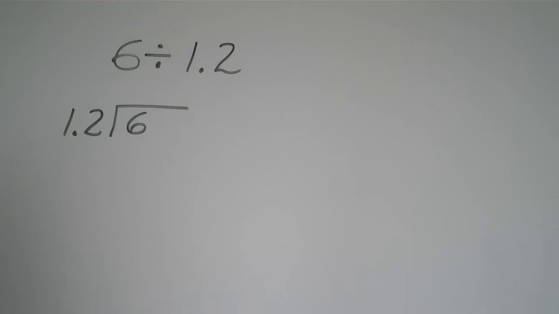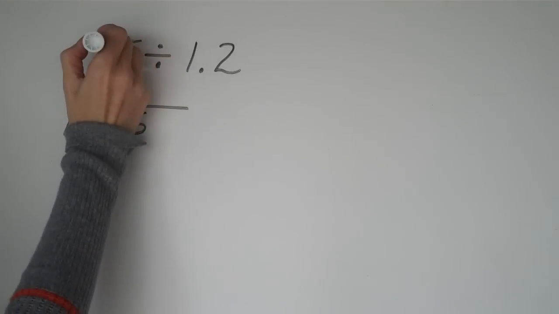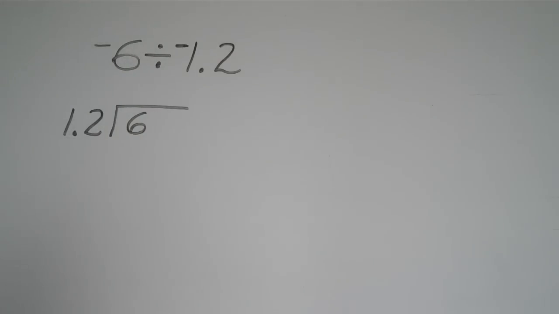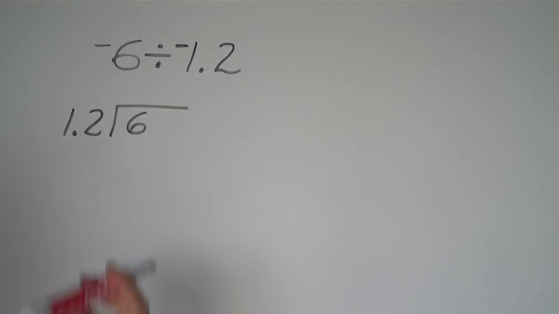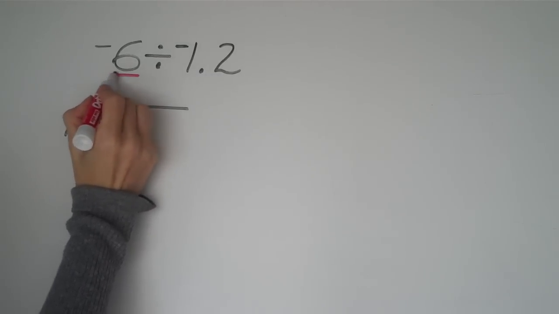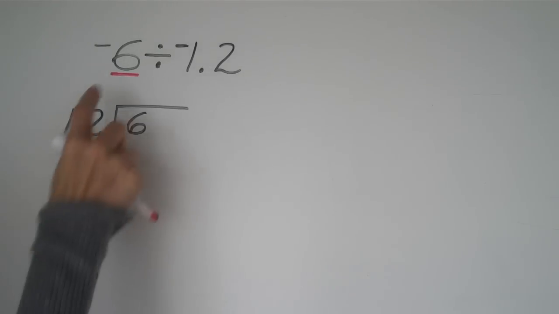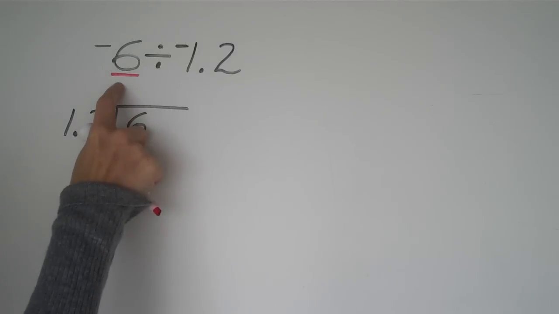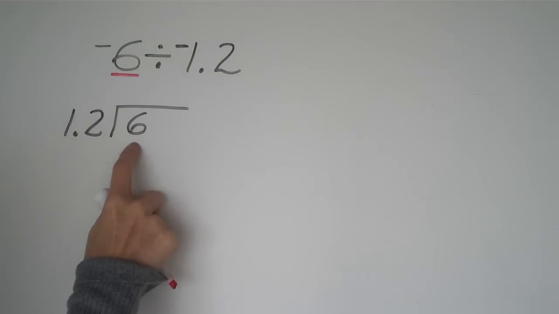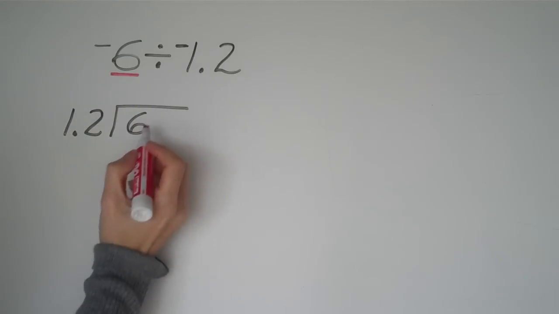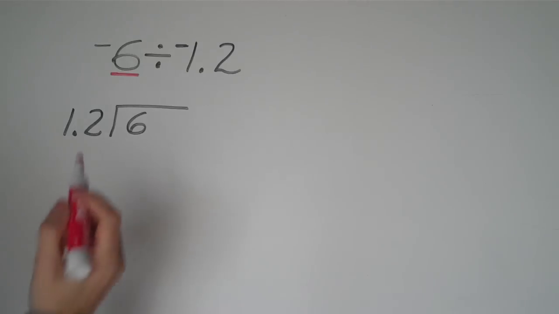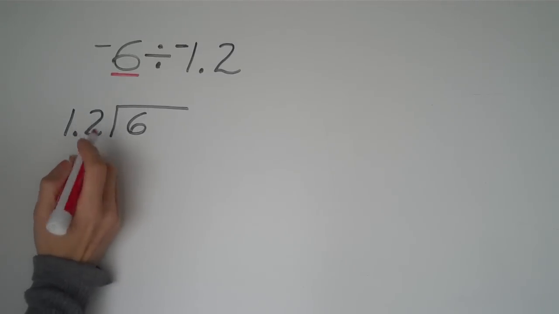So let's say right now we have the same signs. Let's make these both negative actually. So we have a negative six divided by negative 1.2. Well, what I need to do to solve this is rewrite the problem. And I want you to try to keep in mind the first number that you see, he's kind of the top dog. That's what we call him. And the top dog goes into the doghouse all the time. So the first guy is the top dog, and the top dog goes in the doghouse. That's a good way of remembering he is placed underneath.